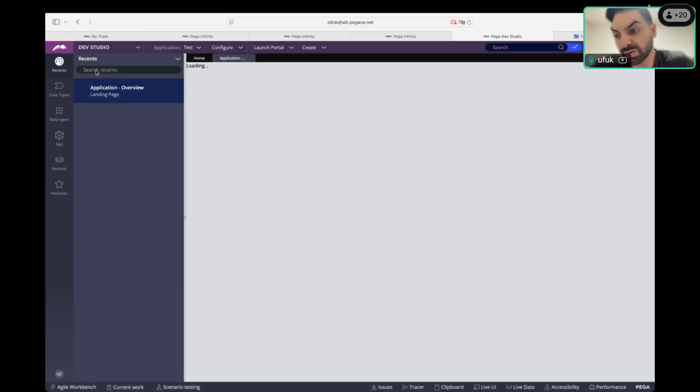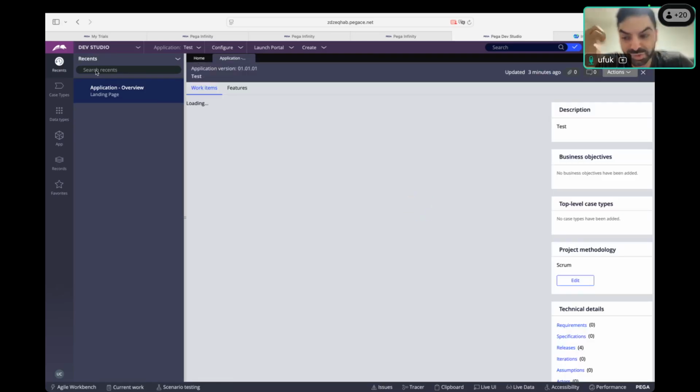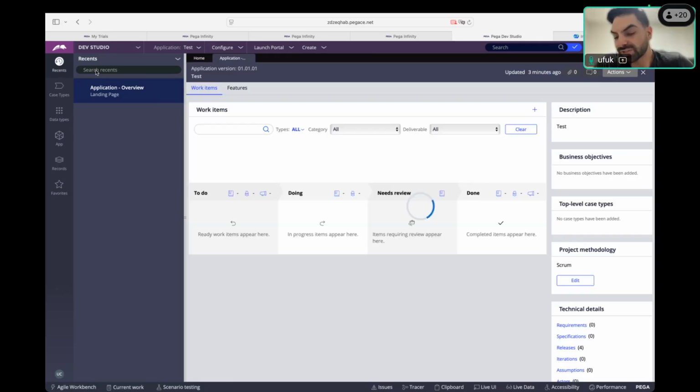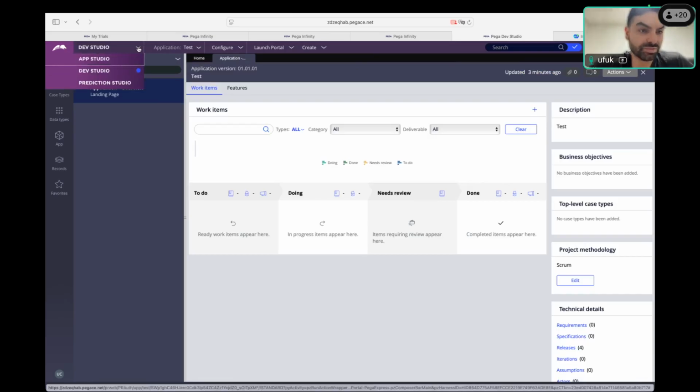You can use the App Studio when you don't need a lot of modifications. That's still okay. But with the big companies we are still using Dev Studio. So I will show you Dev Studio mostly. But you will see maybe most of the exercises in the App Studio platform. But if you need to really adapt or change things quickly, you need to go to the Dev Studio. So which studios do we have? We have an App Studio, a Dev Studio, and a Prediction Studio.